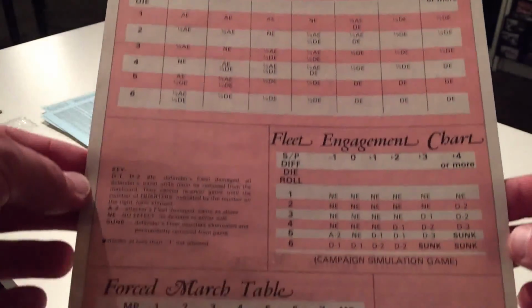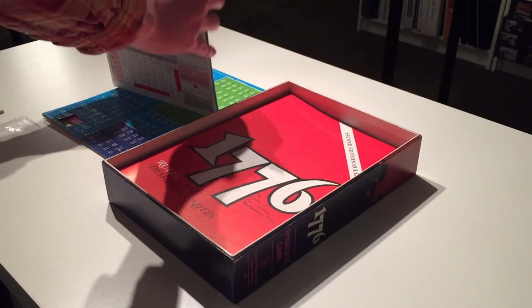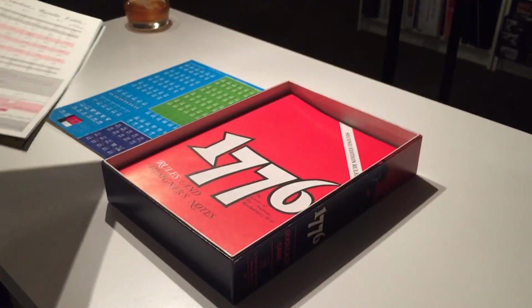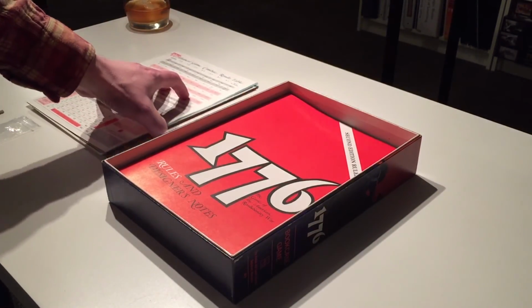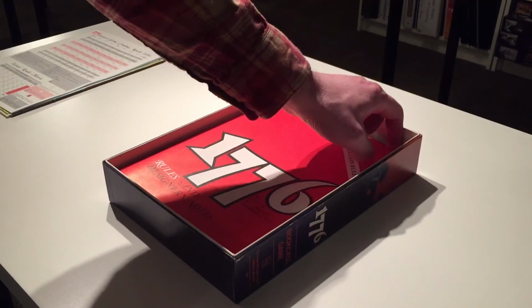And more combat tables. Only one of these, though, became more common in the later years to include multiple CRTs. And actually, it's kind of surprising that there's a chart or a cardstock with the CRT for this at all. Given this era, a lot of times the CRT and most of your charts were all on the map.